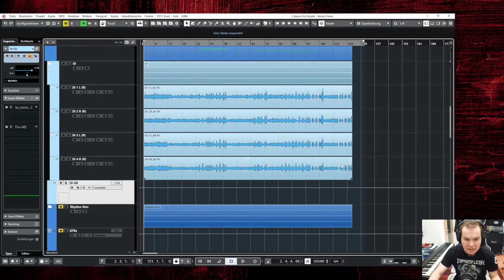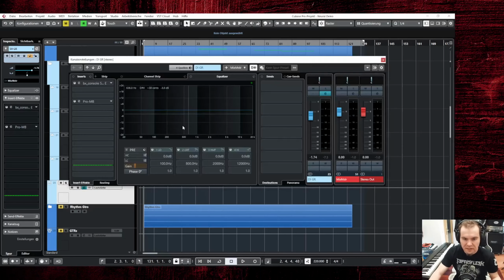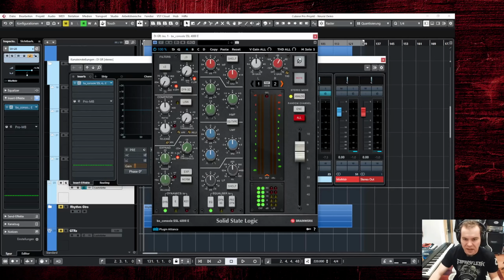So now let's talk about the processing. Let's go back to the SSL console, and this is the default setting. I can click reset here, so you can see it's the default setting. Let's deactivate this low and high pass. And one thing I want to do: I really like this low shelf here, and I like it to reduce some of the low end and the low mids of the guitars. But I want to do this with the whole mix running. So let's do it right now.